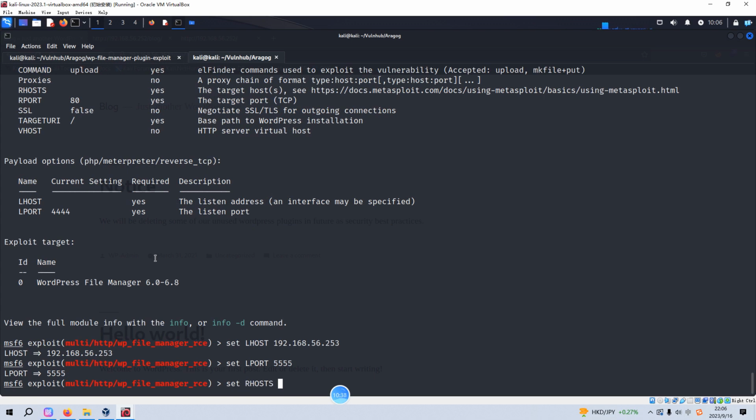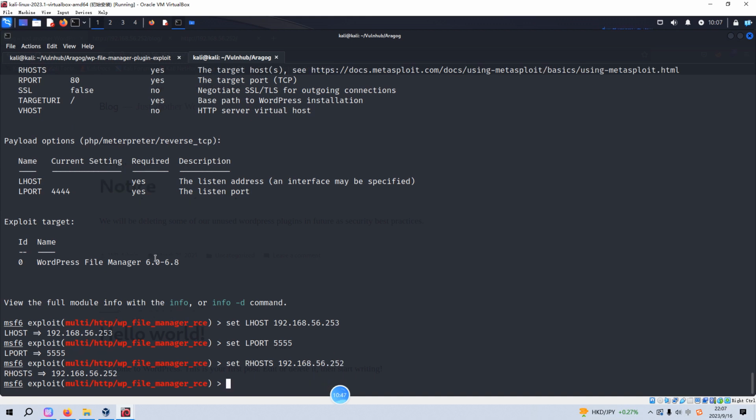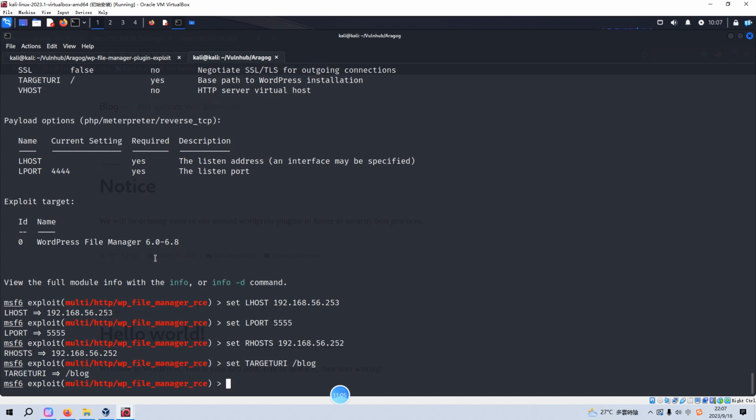And also we need to set the remote host to 252. And we have to set the target URI to blog, which is running WordPress with a vulnerable plugin, the file manager plugin.